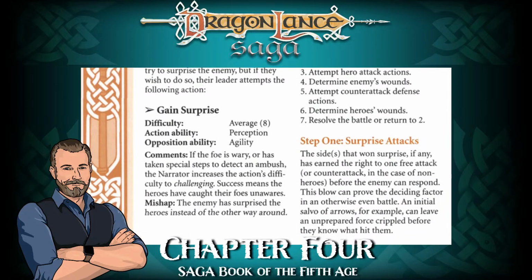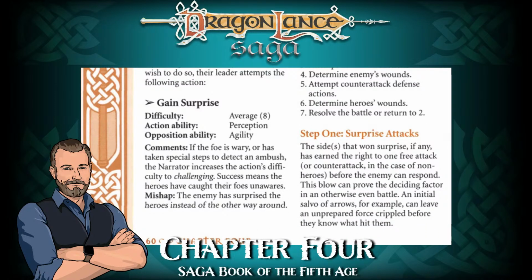Step 1. Surprise attacks. The side that won surprise, if any, has earned the right to 1 free attack, or counter-attack in the case of non-heroes, before the enemy can respond. This blow can prove the deciding factor in an otherwise even battle. An initial salvo of arrows, for example, can leave an unprepared force crippled before they know what hit them.